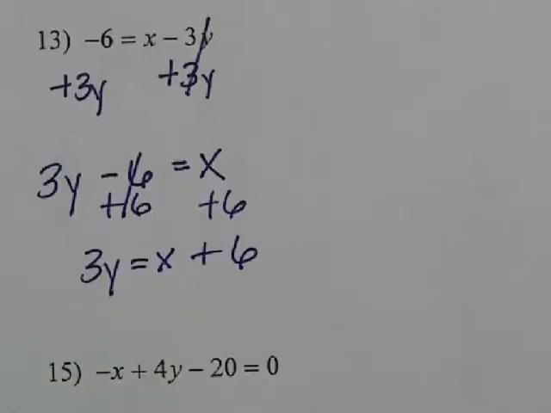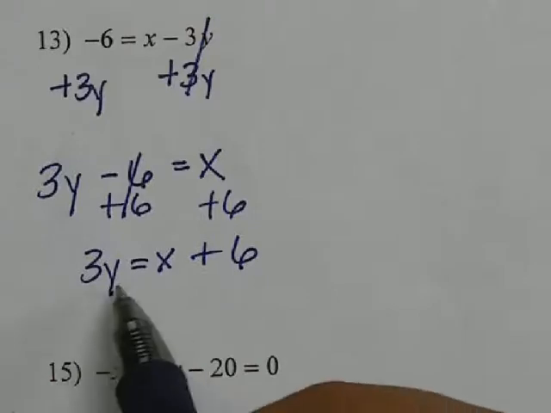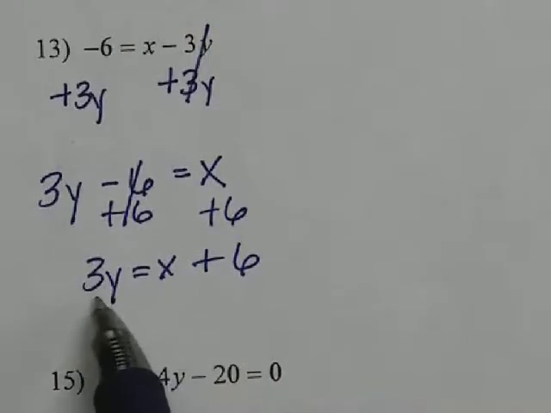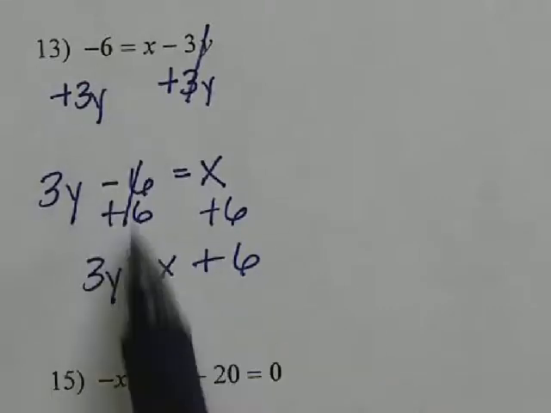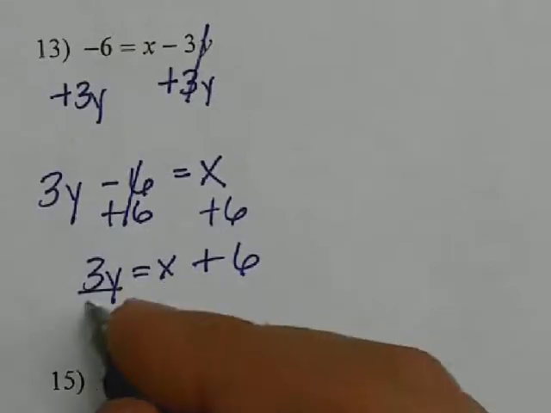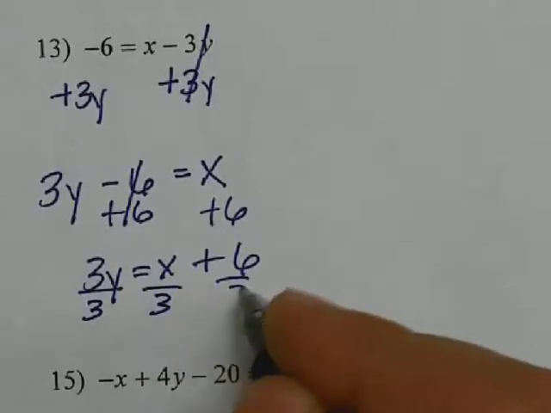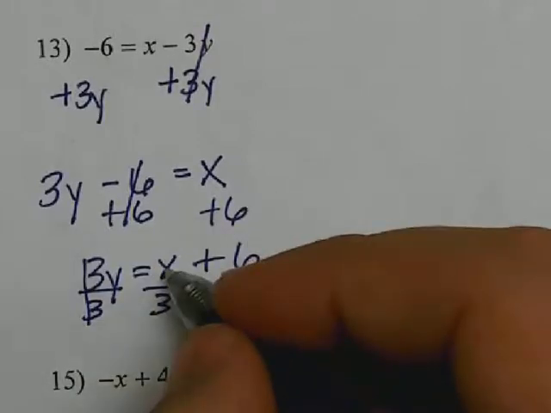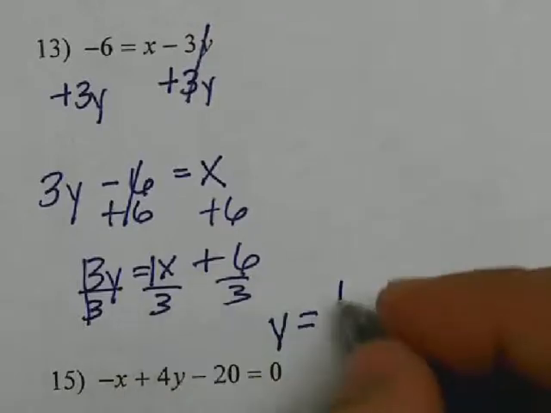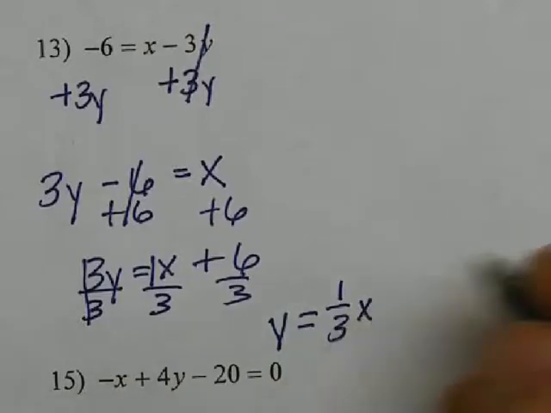Can't stop there. Again, guys, you heard me say this a million times in class today. You only divide when you have a coefficient and a variable. You're never dividing before this in any other step. You're only dividing when you're to this point right here. So now divide by 3, divide by 3, divide by 3. This is y equals, what's in front of that x? A 1. So this would be 1/3 x plus 2.